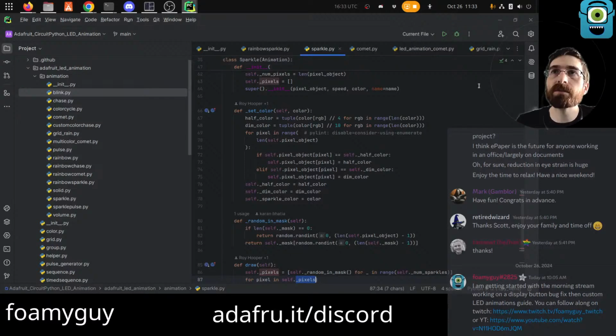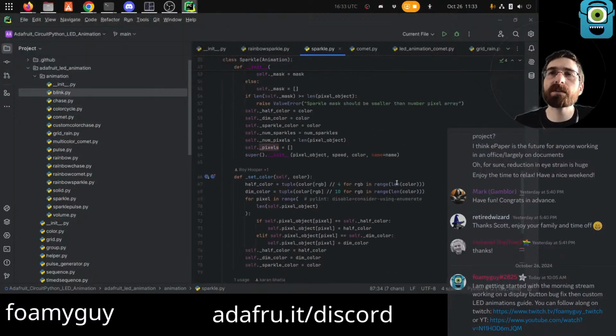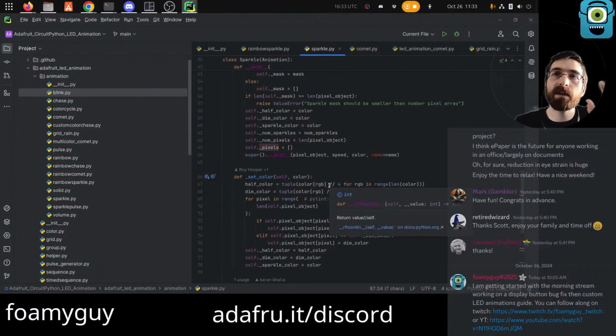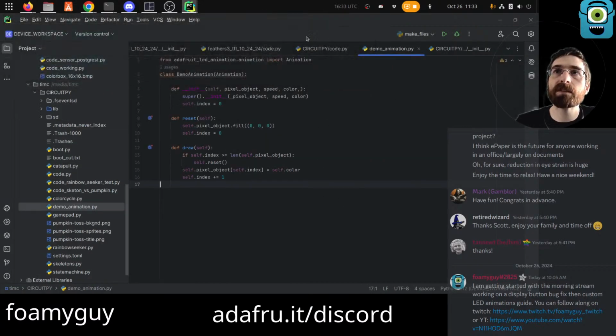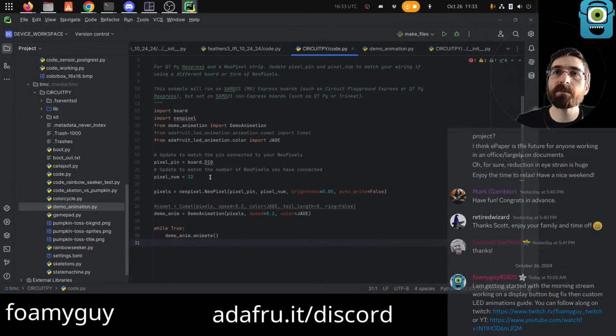Okay, let's run the sparkle animation on my thing and see what it does. I think this is the one where they're bright and then they kind of get dimmer, and they all get dimmer by different amounts. And that makes sort of a twinkling kind of effect. I think that's what this one does, but let's make sure that's the case so that I can actually explain it properly if so.